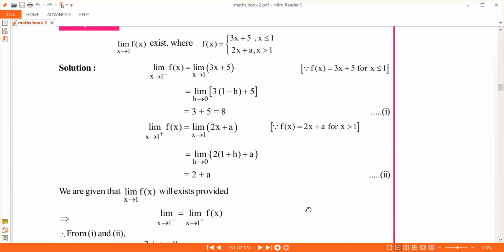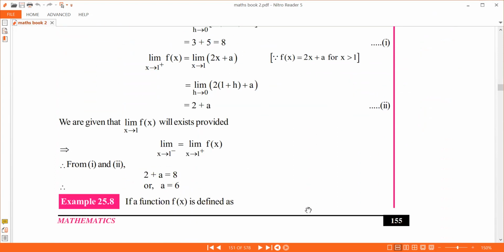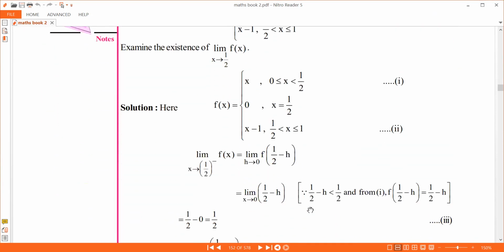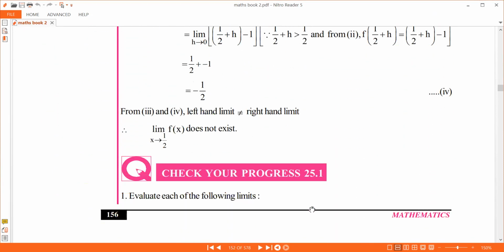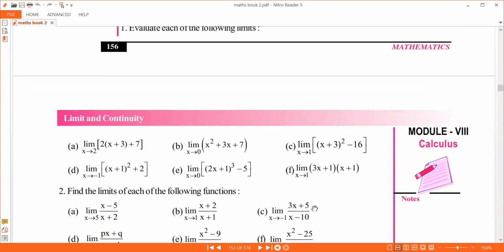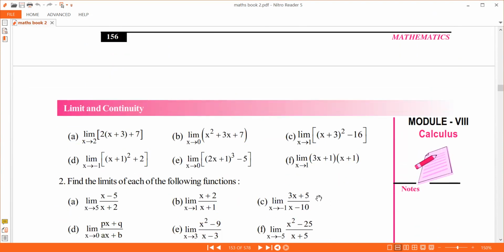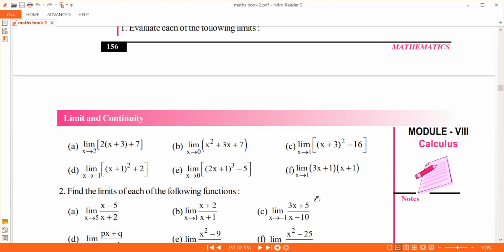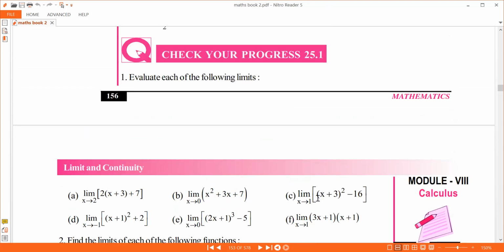This is one. Oh, they are making it tough. The tough things we'll see later. First, you have to get used to the limits. Now we'll go to the check your progress first, and then calculate these limits. So first you have to get used to that. Later we'll solve those problems. They are a little bit tough. The other examples are relatively somewhat tough. We'll come back to those examples later. First we'll solve the basic problems so that you will handle the limits first.